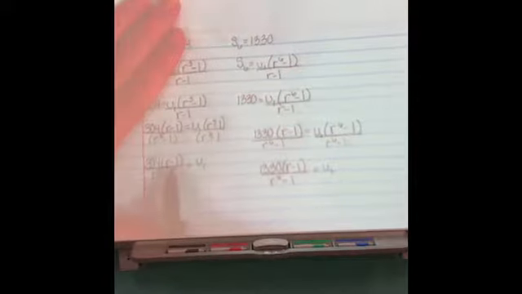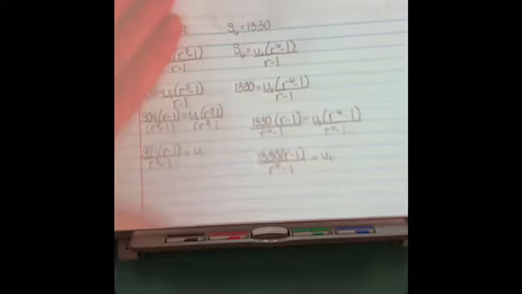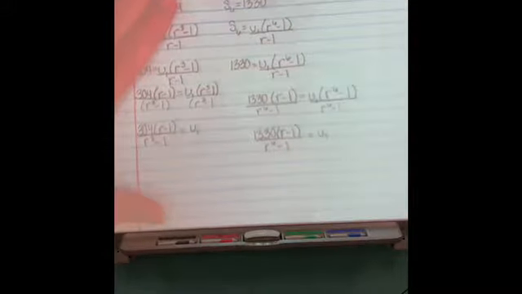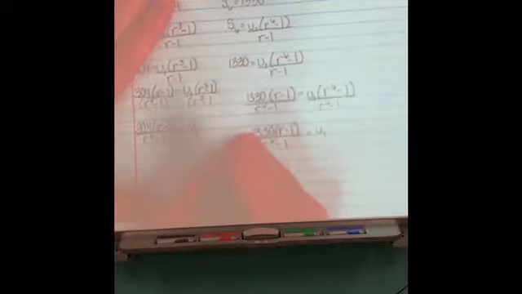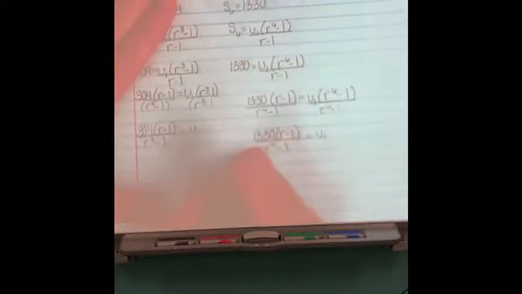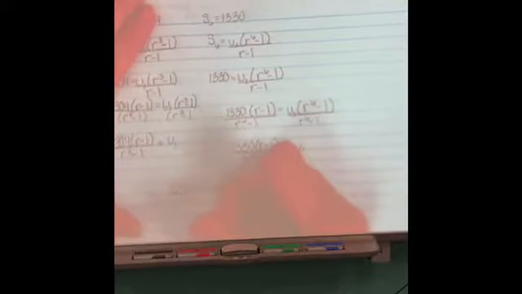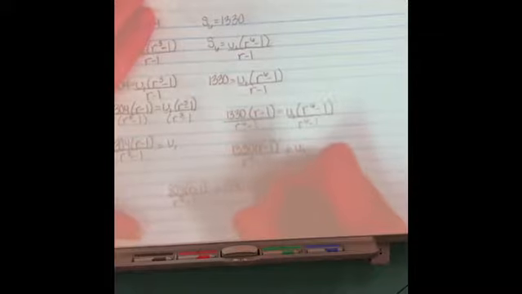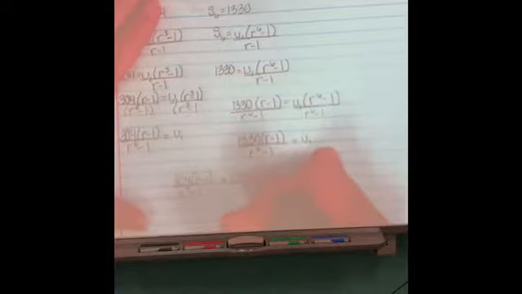And now, since U sub 1 is equal to this and U sub 1 is equal to this, that means these two quantities are equal to each other. We're just using the transitive property of equality right here. Okay, so I'm just going to set this guy equal to that guy. 304 times the quantity R minus 1 over R cubed minus 1 equals 1,330 times the quantity R minus 1 all over R to the 6th power minus 1.